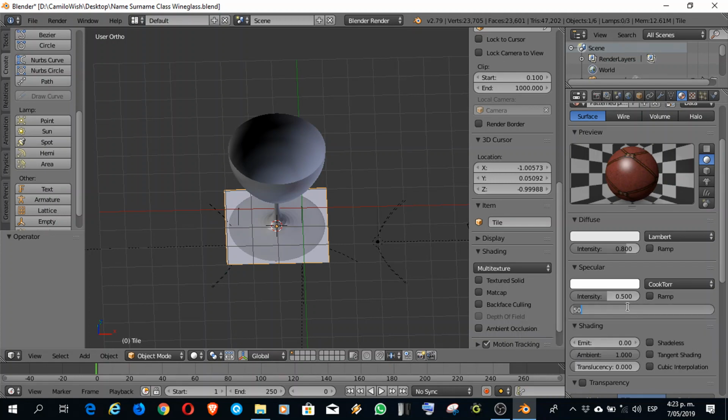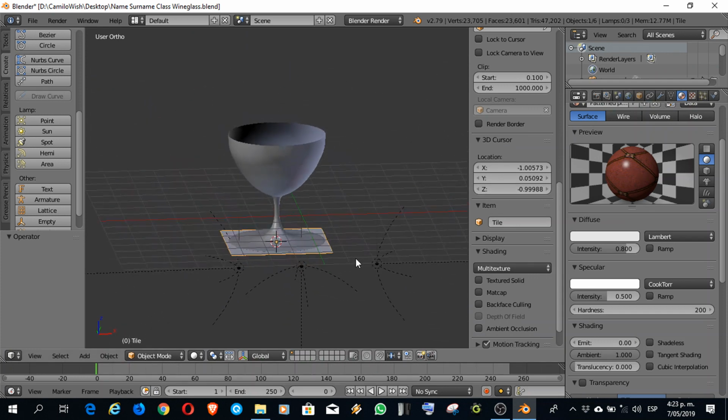We are going to change that value to 200. Now, as soon as I press the enter key, you will notice that this glare is going to reduce its size. See? Now, that would be it for the tile.